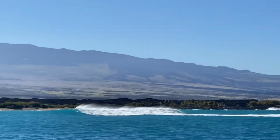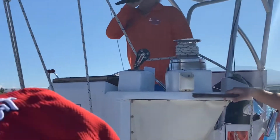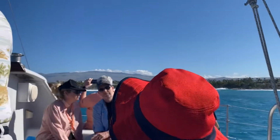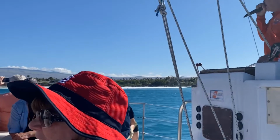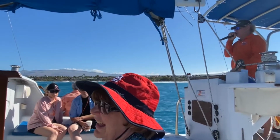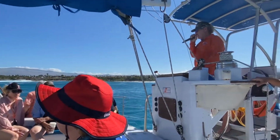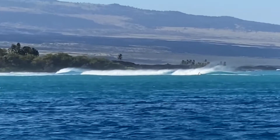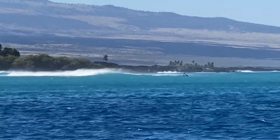When you're down inside the main cabin, we have a marine restroom down below decks, okay? So a marine restroom is a little different than a regular household bathroom in that the plumbing is much smaller on a marine restroom than a household bathroom. So paper products, toilet paper, and other paper products when you're down there need to go in the covered waste receptacle. Otherwise, we'll call somebody who owns a helicopter and has a technician on board. We'll fly him out here, drop him down there, and let him fix it.